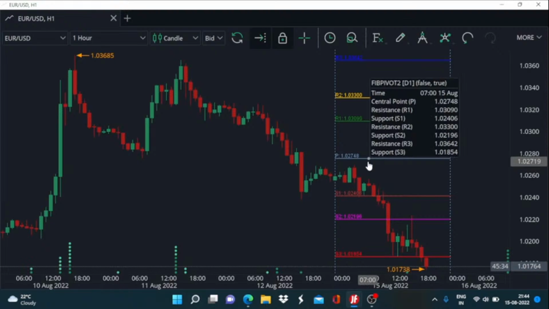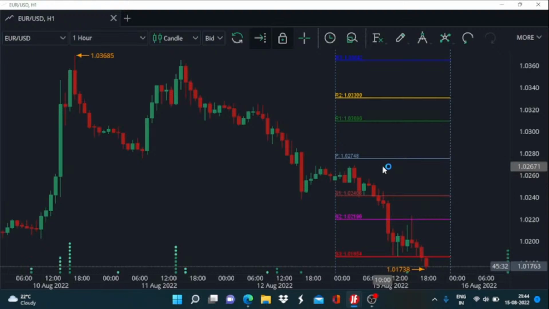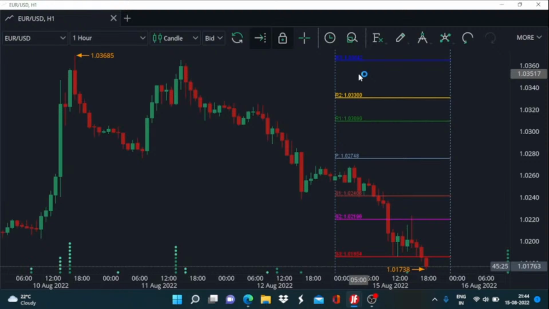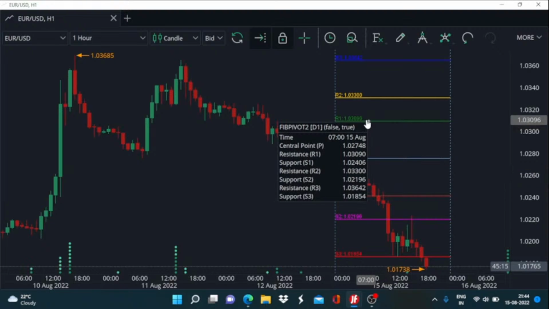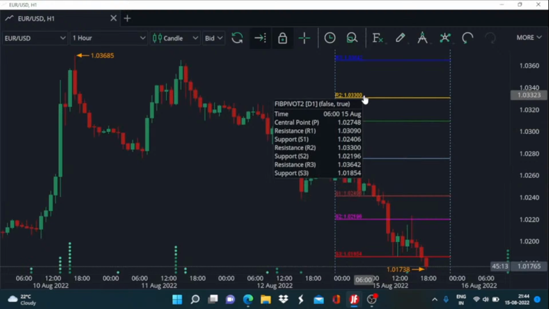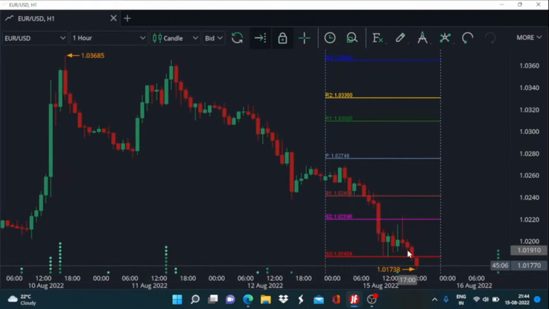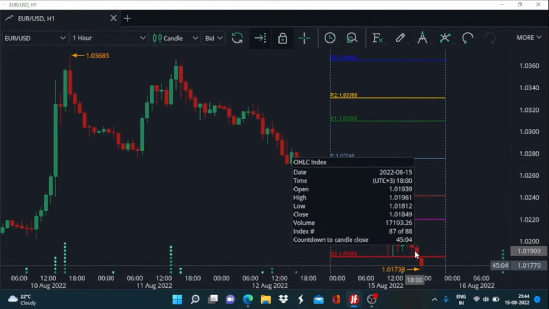So we simply take into consideration the difference of high low and we deduct it from the central point. And similarly, we get the three resistance points by adding the difference of the high and low multiplied by the respective Fibonacci ratios, the first being 0.382, second being 0.618, and third the 100%. So these levels can be utilized to look for the entry points.